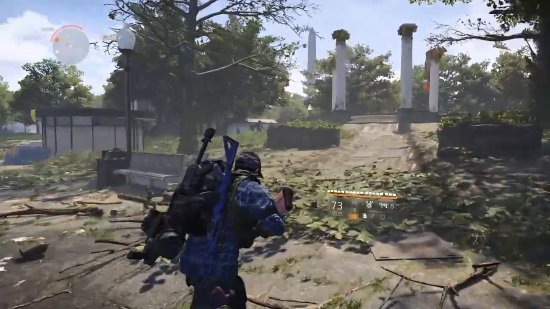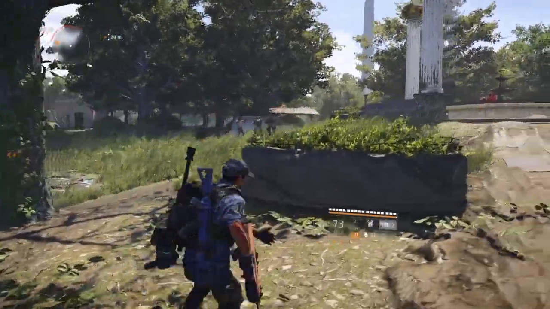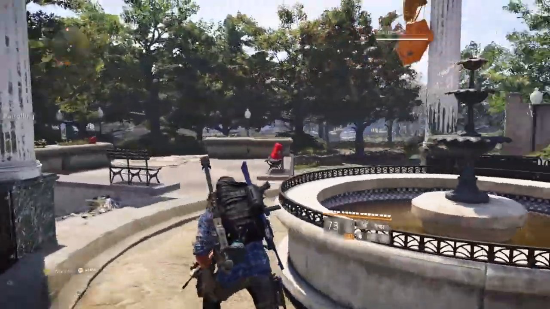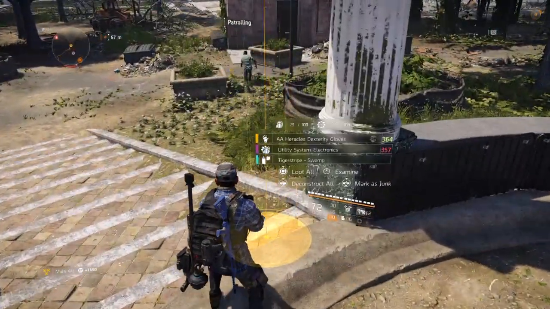So you're going to want to take out the enemies first, because they're going to hear your gunfire either way, so it's best just to kill them and just get them clear of the box. And then once you've got all your enemies cleared, guys, get your thank you from the hostage, and then go over and claim your coloured reward.